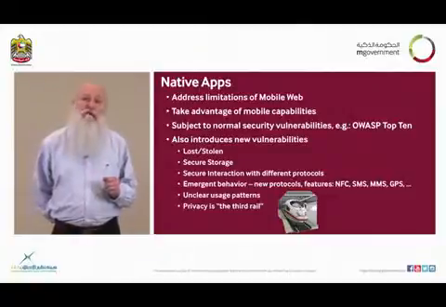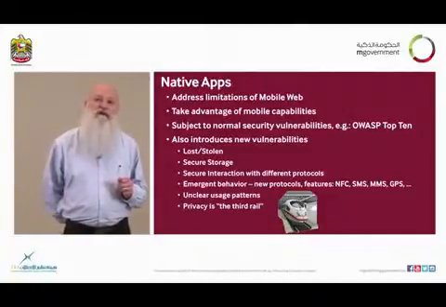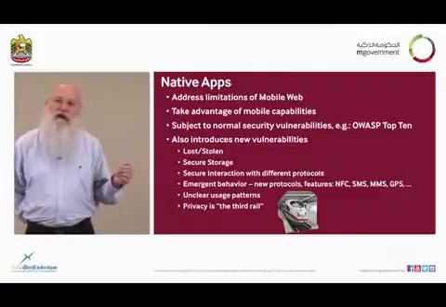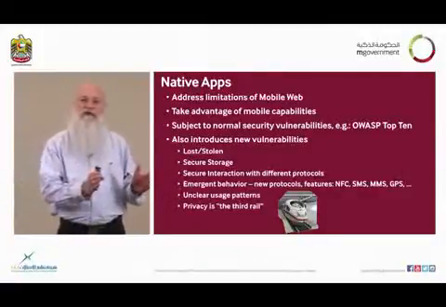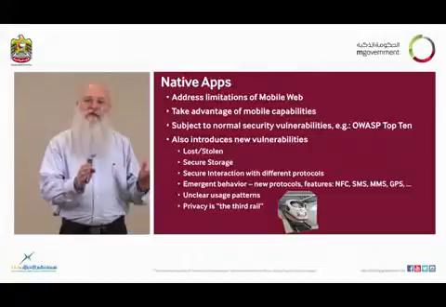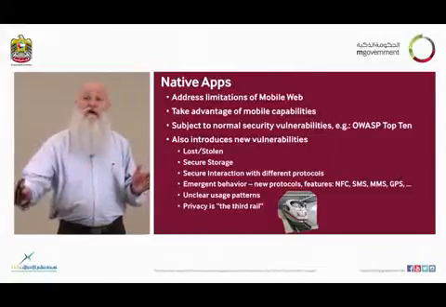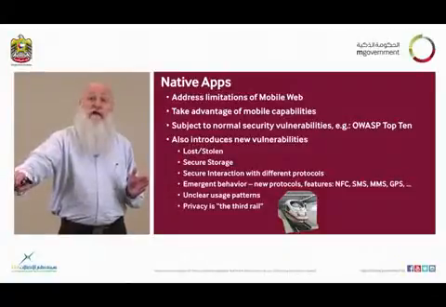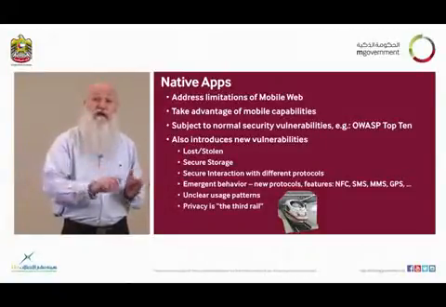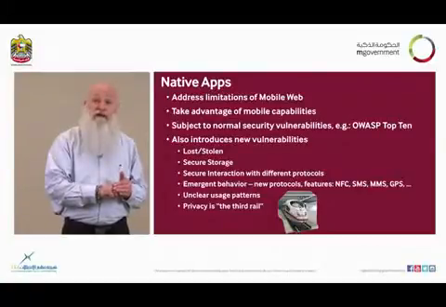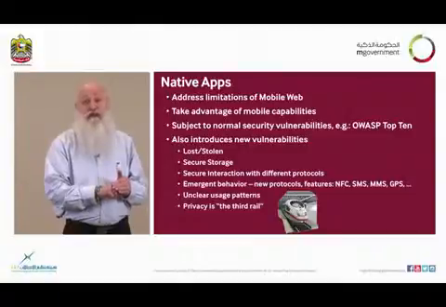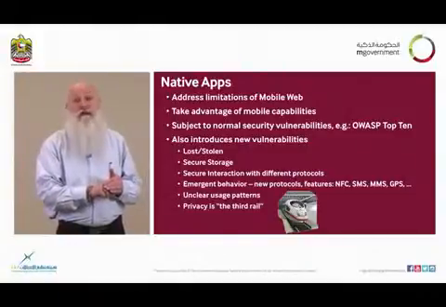And finally, privacy. This is what we refer to in the security industry as the third rail. So consider my example of a streetcar or a train. It rides on two rails, one for the left wheel, one for the right wheel. But there is a third rail which supplies the electrical power. If you touch the third rail, bad things happen to you. If you violate your user's privacy, bad things happen to you. And one thing is certain, once private information is released, it can't be recovered, it's no longer private.